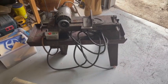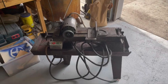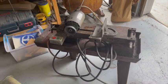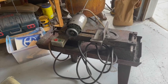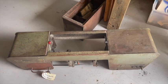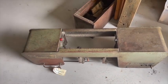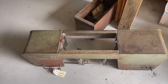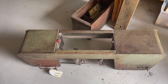And the saws are pretty robust. There's a lot more material in it than something you'd get for a similar price on today's market. I know Harbor Freight sells about the bottom of the line bandsaw that you'd want in this size, and it's over $1,000. And so I'm guessing this is probably more capable than that. A lot more rigid and stiff in this direction. And so I'm guessing you're gonna get better cut quality out of this, but we're gonna find out.